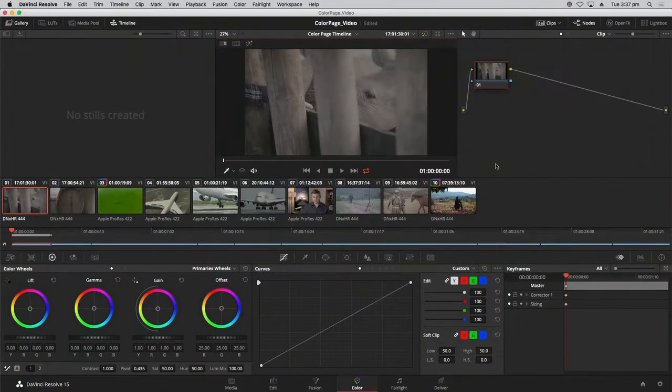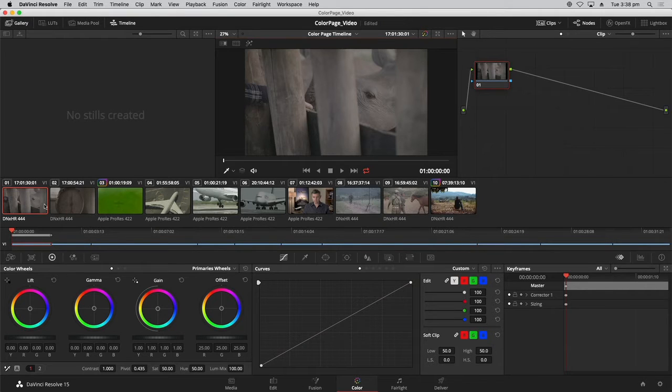In the top right corner, you have the node editor. So this is arguably the bit in the page where you have the most control. You're able to break up your workflow into separate little nodes, each with its own dedicated approach to the RGB signal.